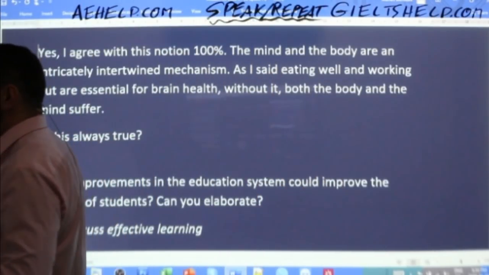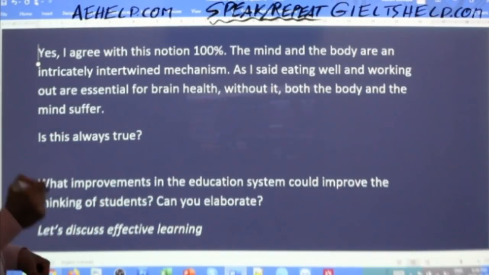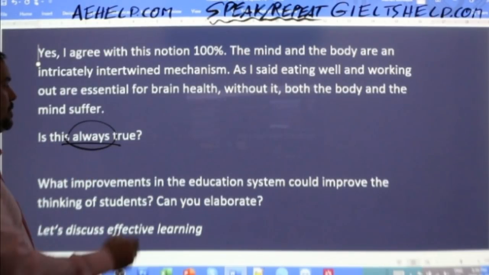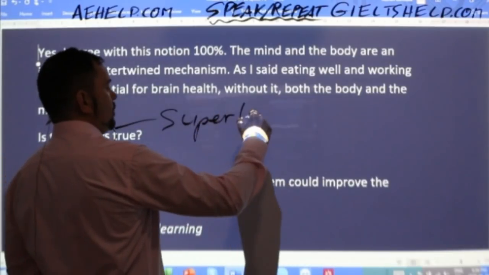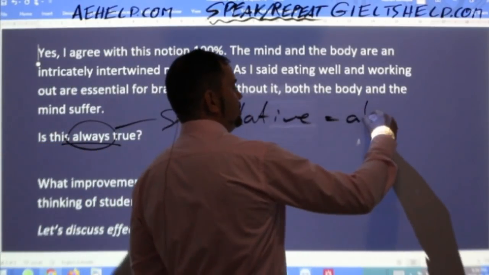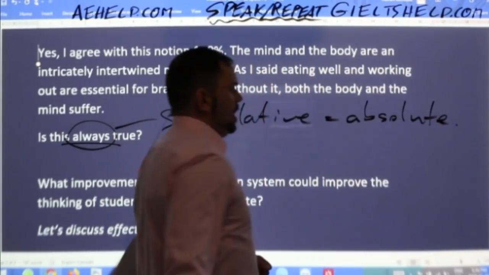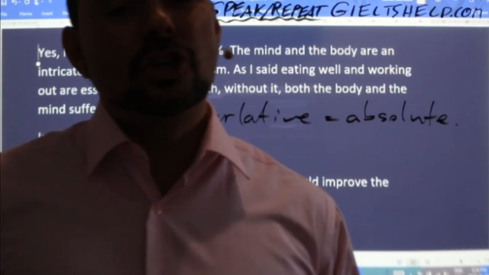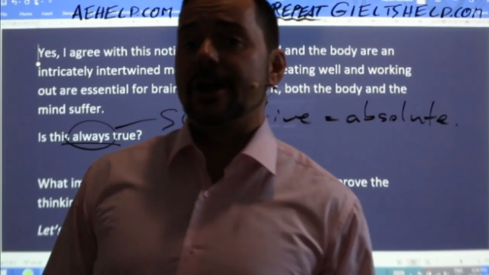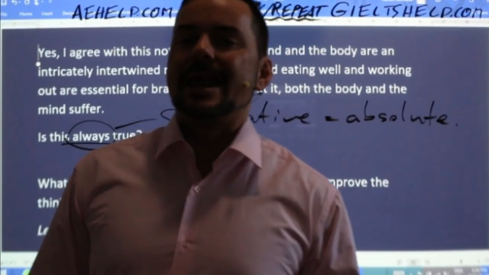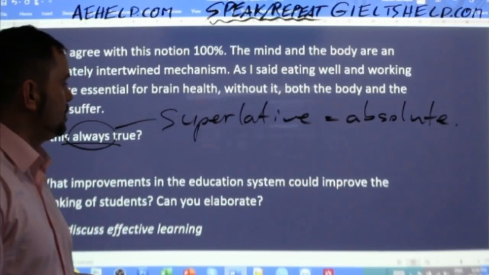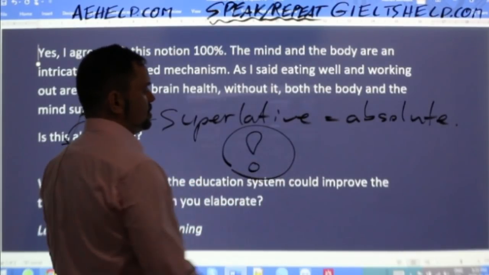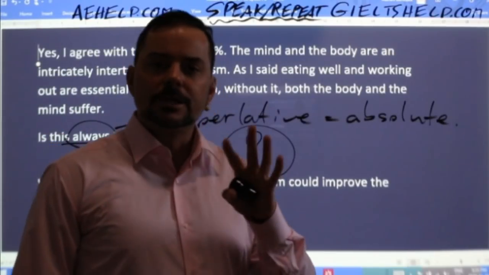Yeah, okay. So here's a little tip, especially for the academic IELTS students. Always is a superlative, okay? It means it's absolute. In reality, in science, in school, absolutes are usually not true. It's very, very rare in the human world that absolutes are true. So whenever you hear a superlative, you have to be a little bit careful, okay? So as soon as you hear a superlative, you should think, okay, probably not true, all right?